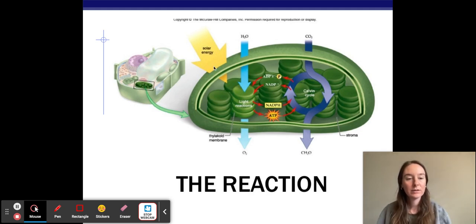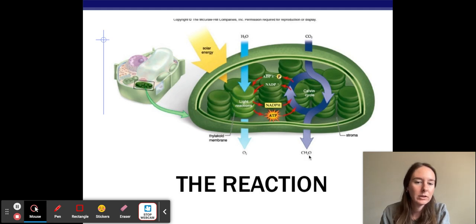So photosynthesis, photo means light, synthesis means to make. So we're going to be making something using the energy of light. So here's our solar energy from the sun, enters through the leaves and makes its way all the way here to the surface of the thylakoid. We have some water coming in, some carbon dioxide coming in, and we have some oxygen coming out and some C6H12O6, glucose, or it doesn't have to be glucose. Photosynthesis also makes other carbon, hydrogen, oxygen molecules, and they follow this general structure. So every one carbon, there's two hydrogens and one oxygen. So that is what gets produced in this reaction.